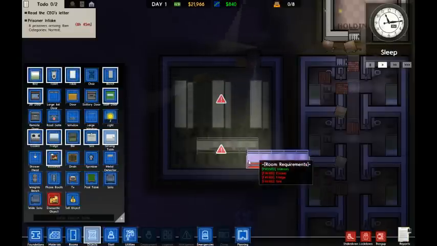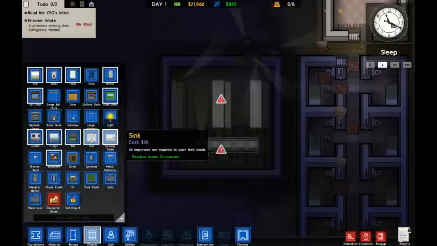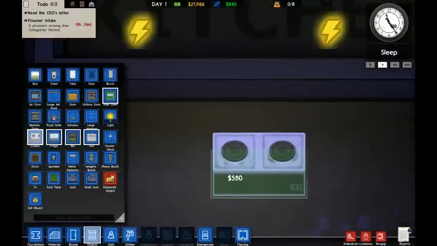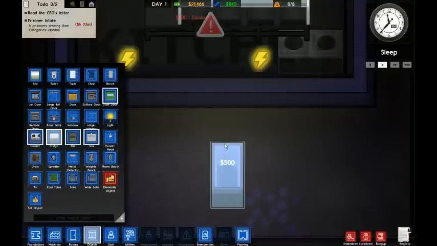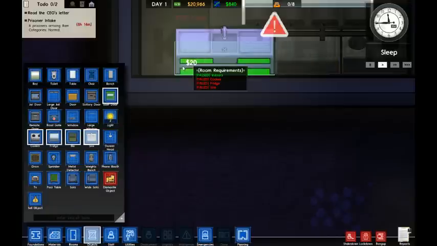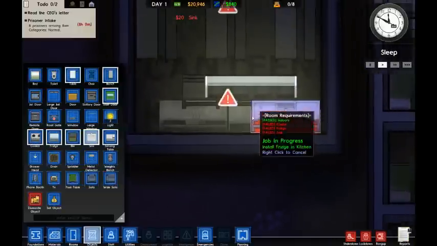Now the kitchen requires a cooker, a fridge, and a sink. They're all right here: cooker, fridge, sink. So you can move them around and whatnot. If you get really close, you'll notice that's the front. That's the back. You can use R to rotate. So here's the back. We'll just put it right there. Put the fridge right next to it. And again, there's the back. There's the front. Unless I've got that completely backwards. I've been playing this game wrong the whole time. So put the sink in there as well.